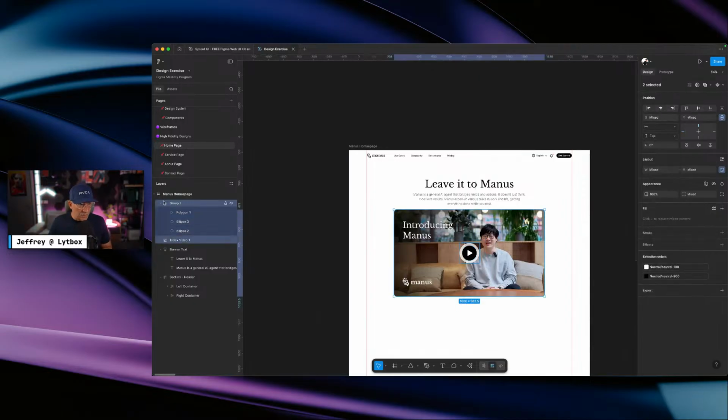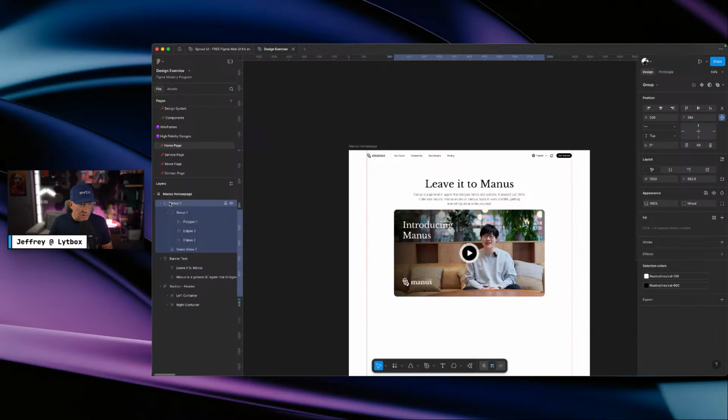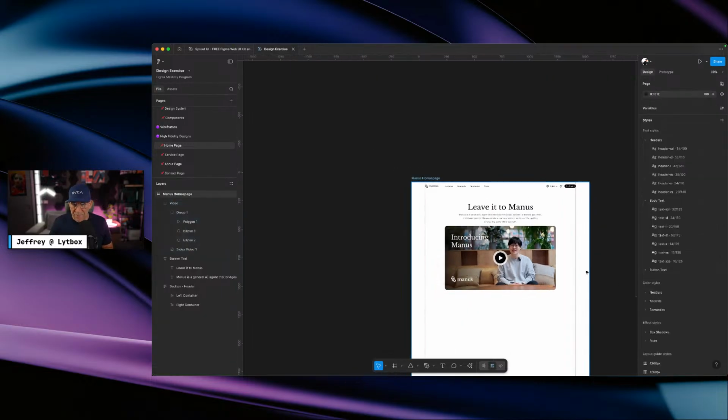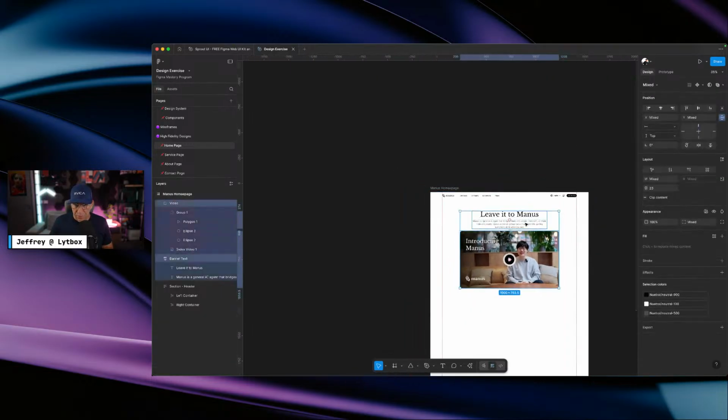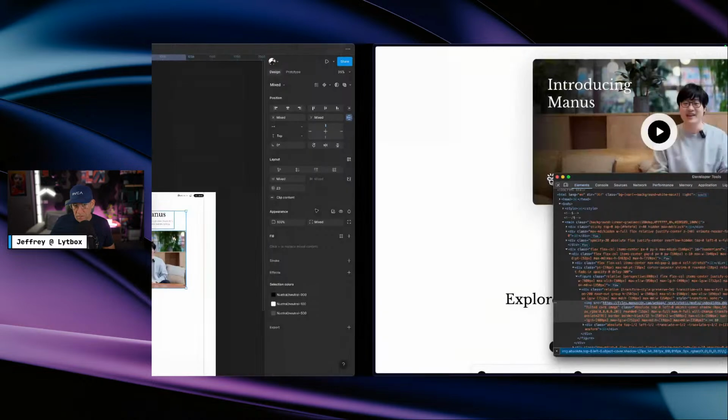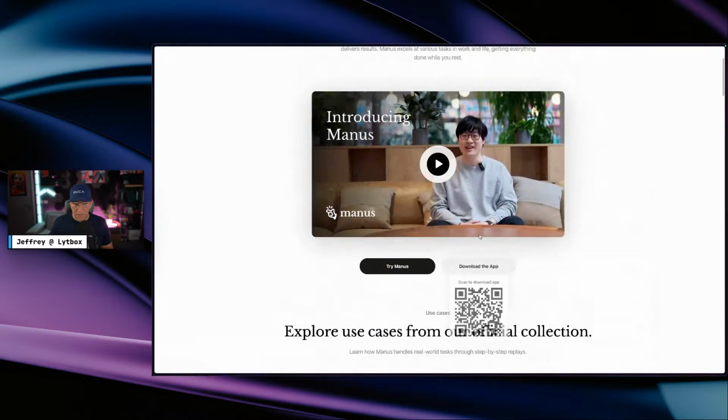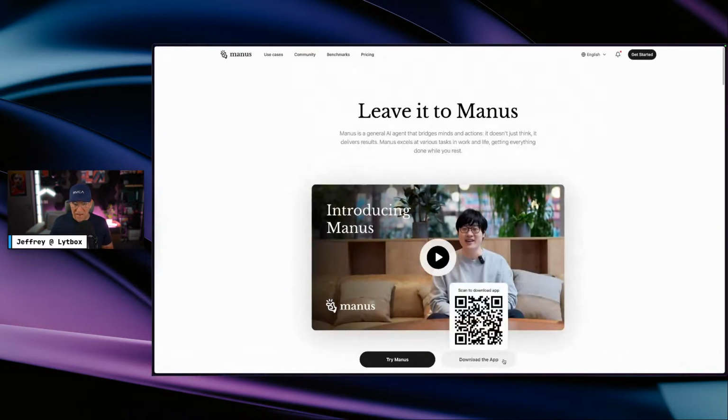Let's do this. All right. Group both of these. And this time we're just going to make a group. And this is going to be a video. And we are going to wrap this one up. Okay. We're going to connect both of these. All right, we do got to do the buttons. The buttons are part of this banner. We got to do both of them.